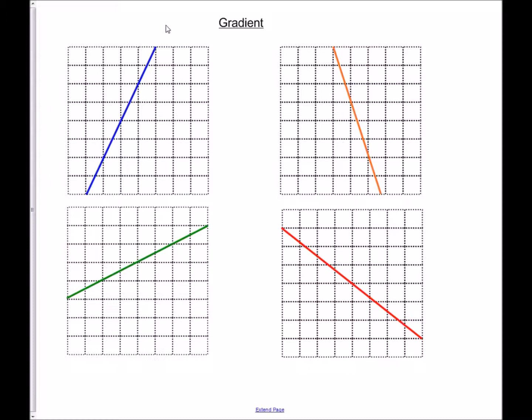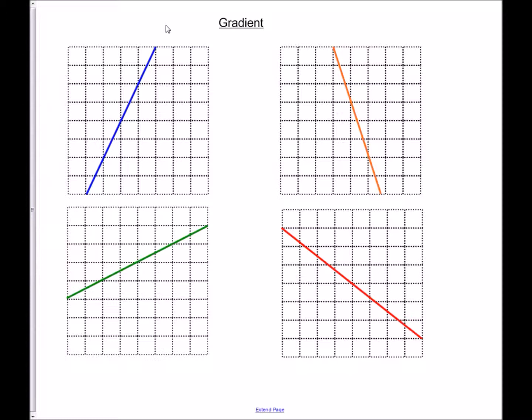The first way was rearranging the equation into the form y equals mx plus c, and then the m number is the gradient. The second way is what we're going to have a look at today, which is finding the gradient from two coordinates. And the third way is if you've got a curvy graph, you can find the gradient by differentiating. So what do we mean by the gradient?